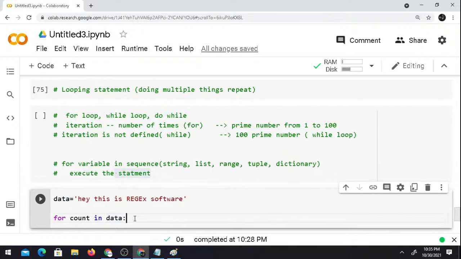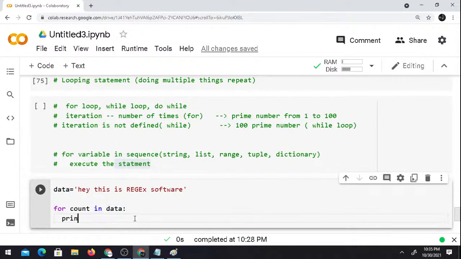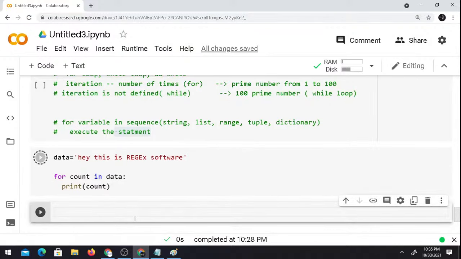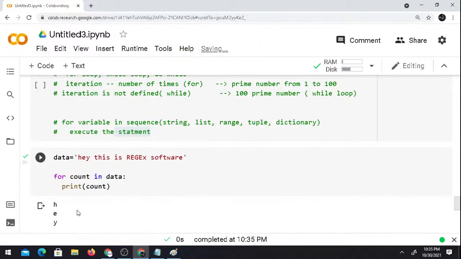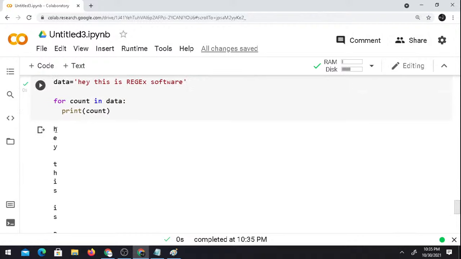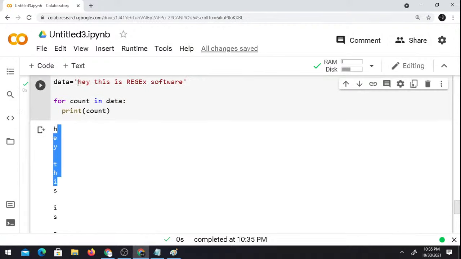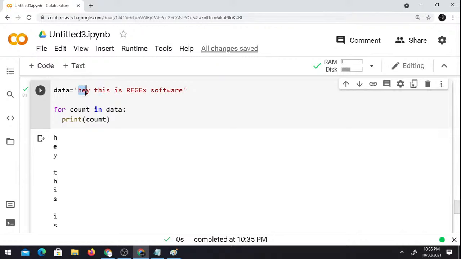You are going to print out every character one after another using your for loop, so you write print count. If you see, when we run the task, every particular character is printed one after another. Loop means it will start printing the value from the first character, second, third, fourth, fifth, sixth, and so on till the end.